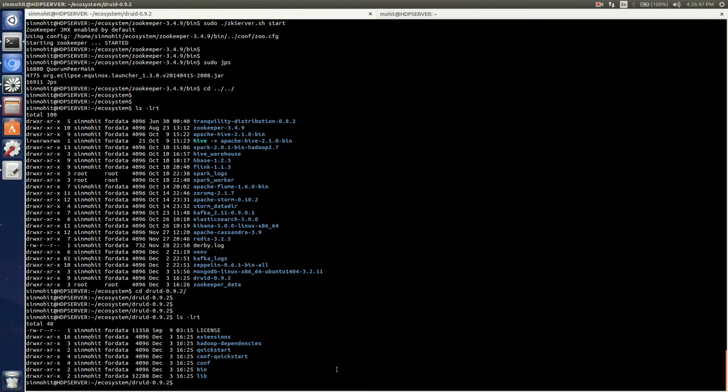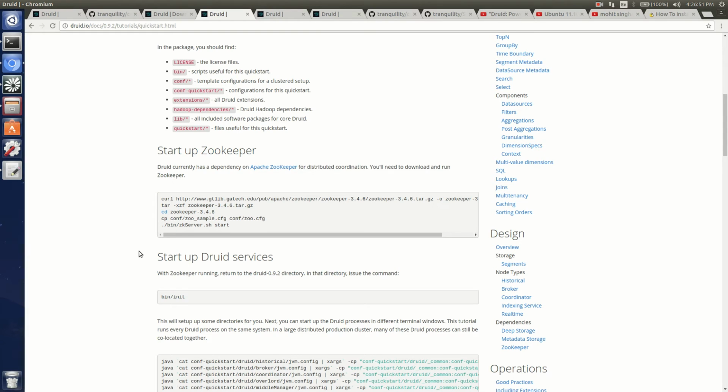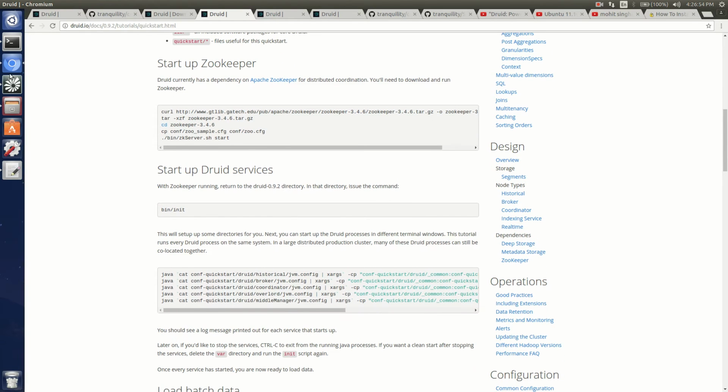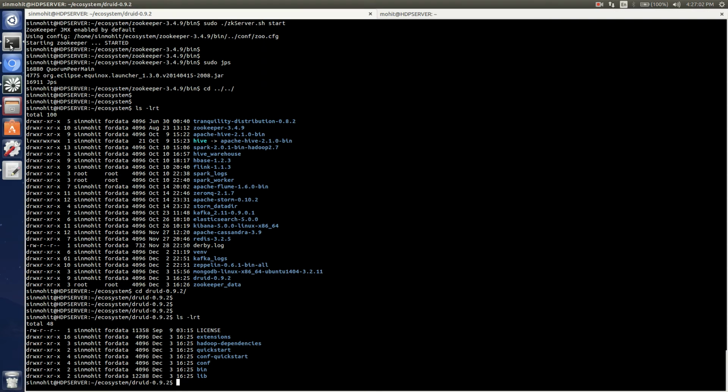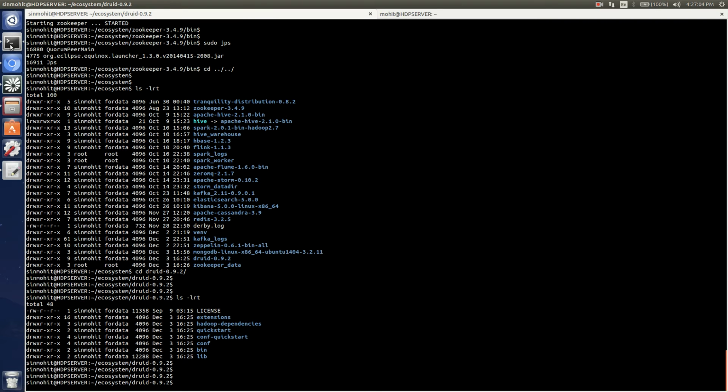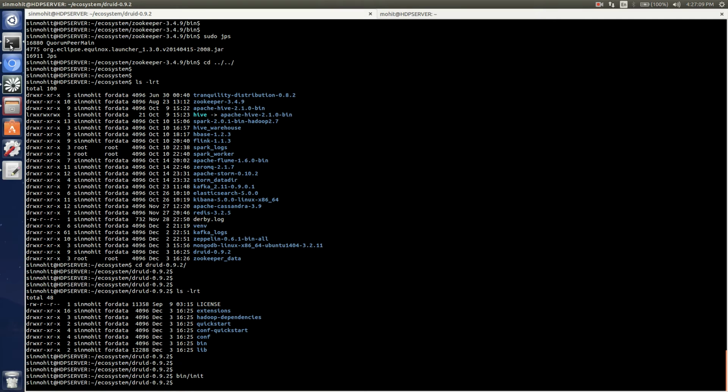Now we need to start the Druid services. The first command is init. This init command will create the directories for your Druid installation. So let's start with this. Simply type init.